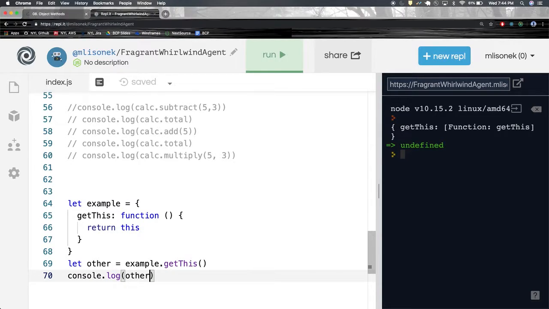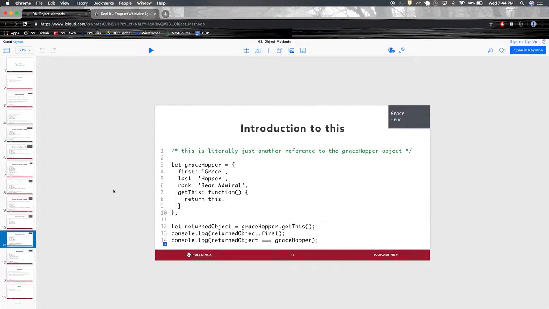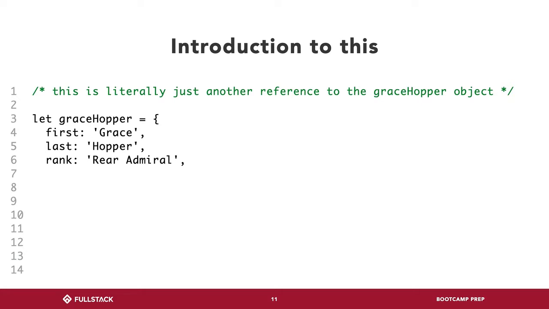Cool? This is really confusing, and I hope I'm explaining myself well enough for you guys to not get confused. If you are confused, it's okay though. It'll come to you.